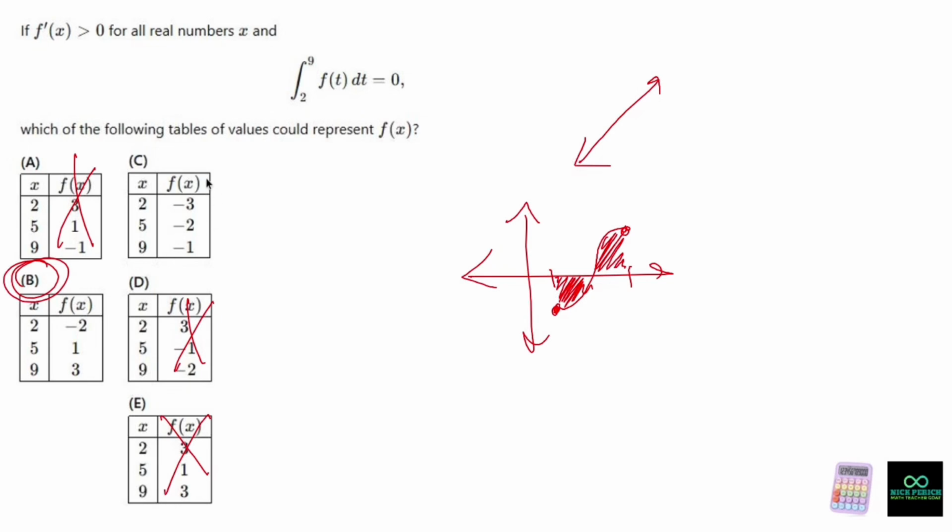C would give us an area that is only negative because it starts out negative and ends negative. So C is going to look something like this, where maybe you have this, you have that, and it goes like that, which means negative area only. Whereas B is going to cross the x-axis and has the potential of equaling area over area, and therefore giving you a total area of 0. So that's how you do this problem. Very bizarre, no calculator necessary, you just got to do it.